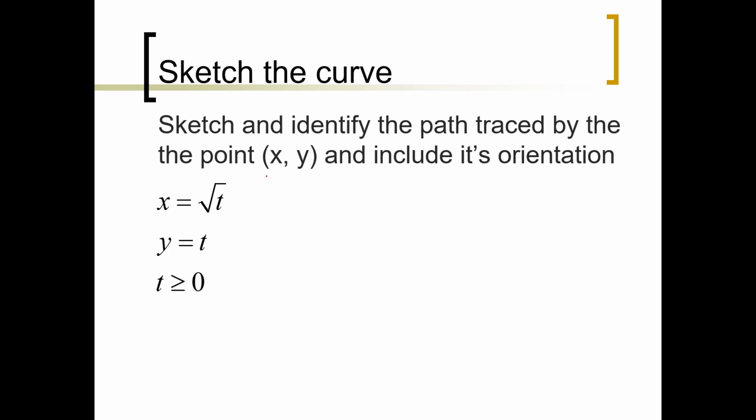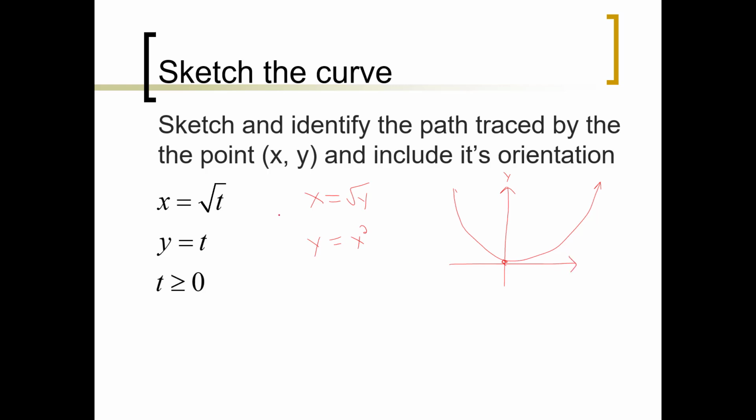To do so, I'll eliminate the parameter. Notice that if I take y as t, I can put the t right here to get x equals the square root of y. Rewriting the equation once, clearly y is the same as x squared, and we know what that graph looks like. If I were to graph that equation, it would just be a parabola, which should go through the origin, but I missed. It should go right through the origin right there. This is the y-axis and this is the x-axis.